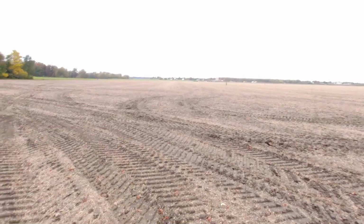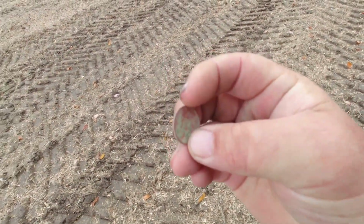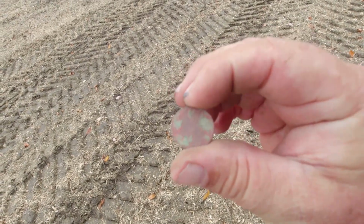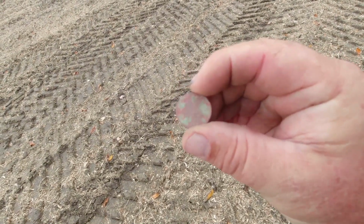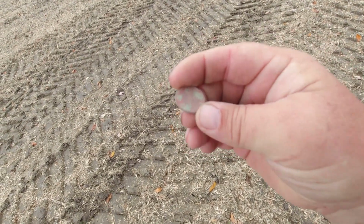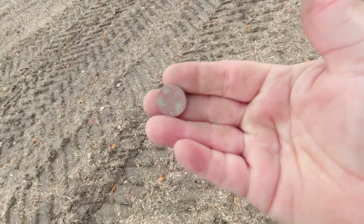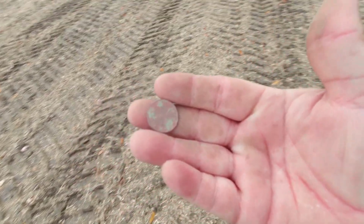And right back there, I found a coin. It's pretty toasted. I'm not sure what it is. I did not film it back there, but Bill thinks it's a half penny, but I'm kind of guessing it's maybe a V nickel. Can't see anything on either side. We tried with a magnifying glass, nothing. It's about nickel size. It's pretty thin though, but I'm thinking it's maybe a V nickel that's just toasted. So, on to the next.